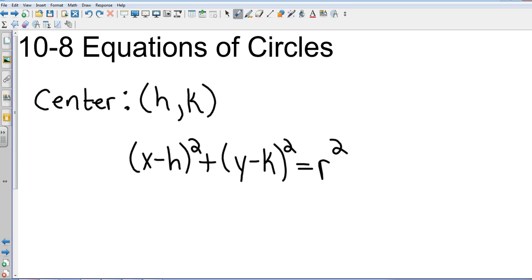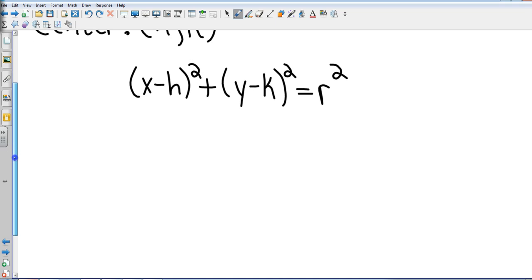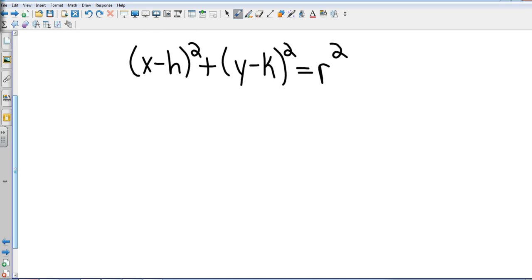Let's start at the circles in a very basic form. Let's say my center is 0, 0, which is the origin, and I have a radius of 5. So I'm going to take x minus 0 just substituting in h and k, and then that's going to be y minus 0.